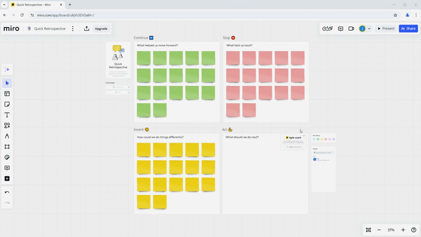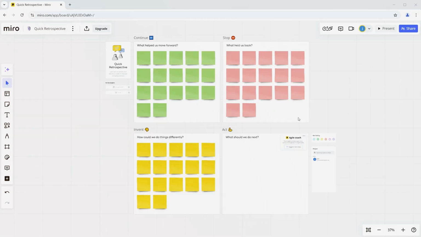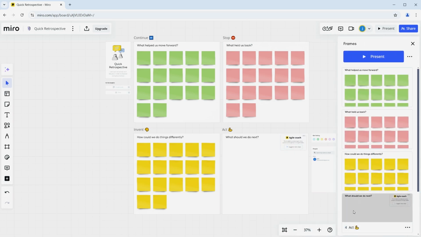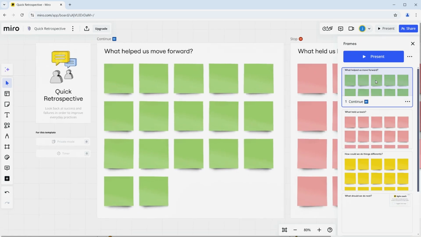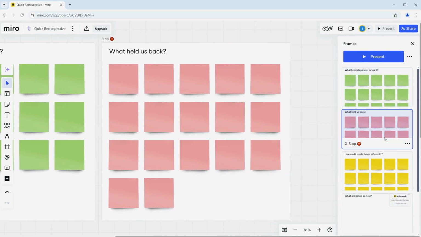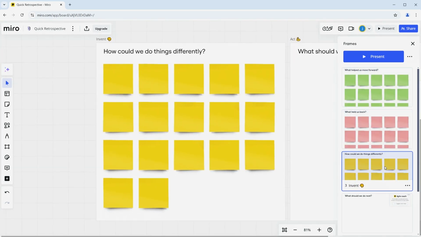All right, let's explore one of Miro's best-kept secrets for staying organized: frames. When working on projects with lots of moving parts, frames act as your personal guideposts. Each frame holds a specific section of your project, creating clear organization on your canvas. Getting started is simple. Look to the toolbar on the bottom right and click the frame icon. You'll see a list of all frames on your board like a table of contents. Click any frame name to zoom right to that section. This makes finding content a breeze, especially when presenting to others.